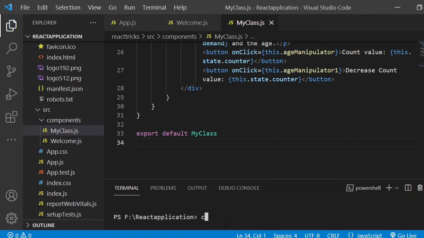So there, cd react trick, and then I type npm start. So the server will restart again, and then we'll see.